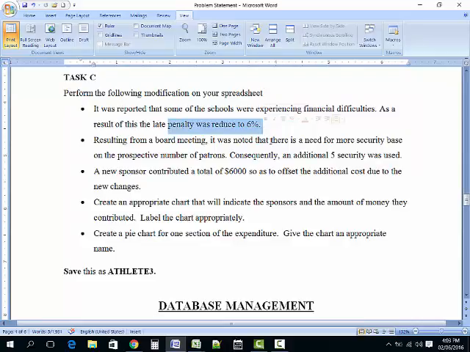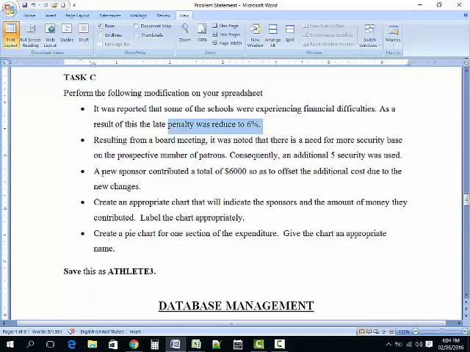So that is one modification that we must now make. Number two, resulting from a board meeting, it was noted that there is a need for more security based on the prospective number of patrons. Consequently, an additional 5 security officers were used.